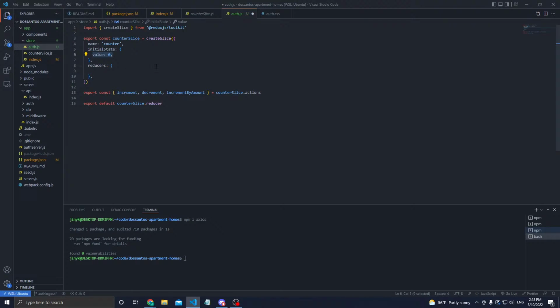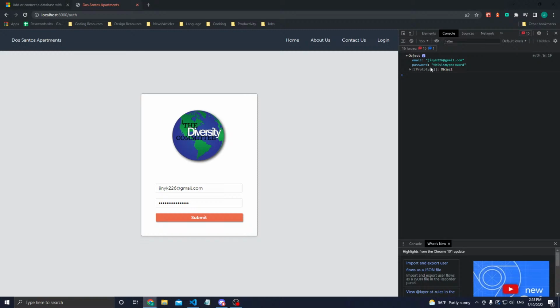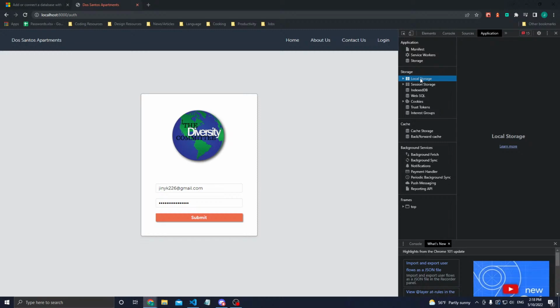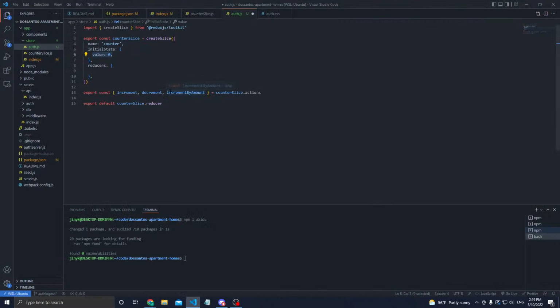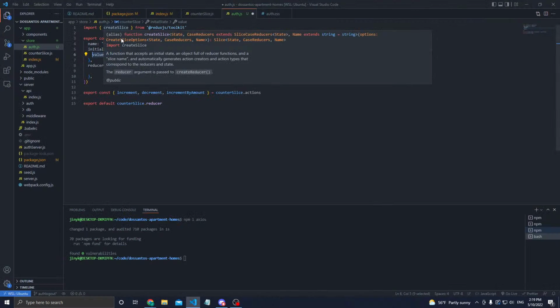There are a couple places that we can store information. Obviously, one is this Redux store. The other is in our local storage, if we go here into our application, we can see we do have local storage that we can use to store a lot of useful data. This is primarily where we're going to be saving the refresh key and everything like that. So handling the refresh token and the authorization token is going to be stored in this local storage. So maybe I shouldn't get too ahead of myself.